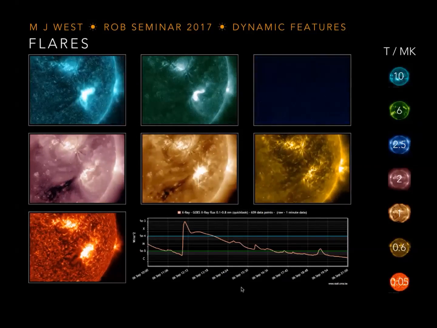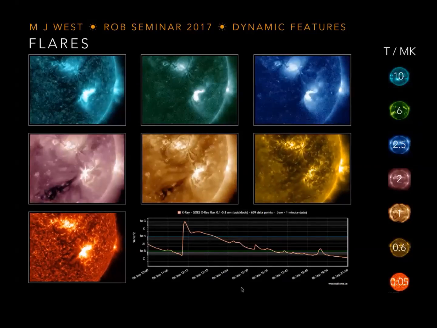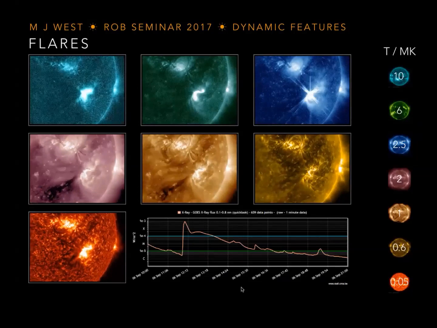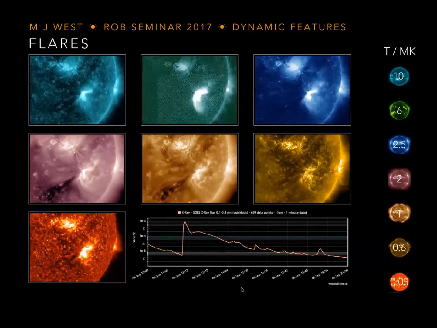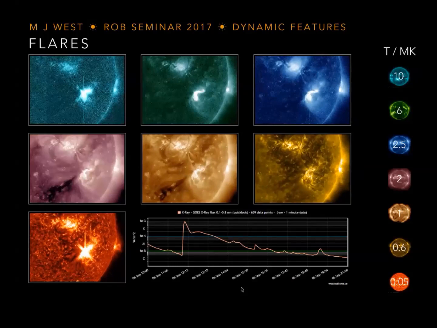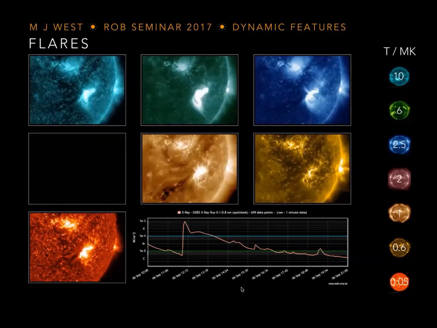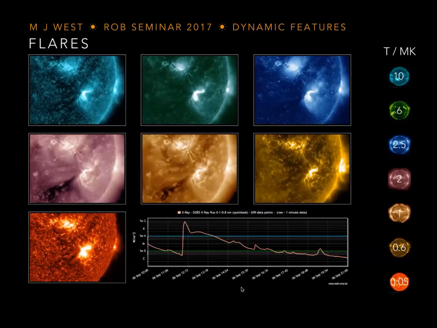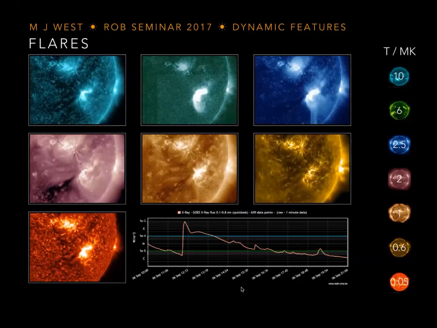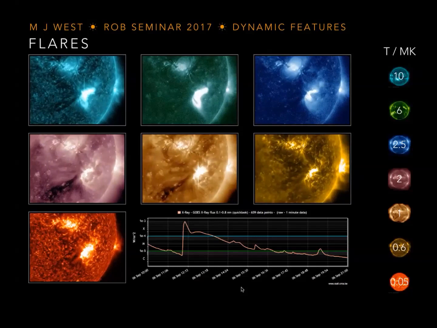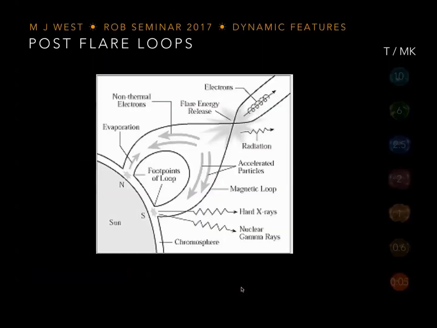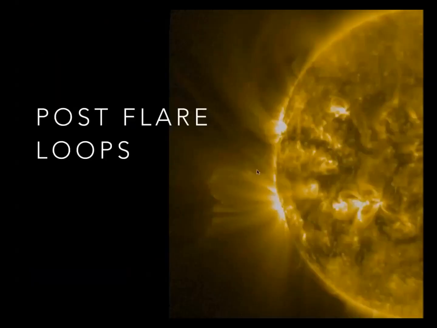So flares, as I said before, are associated with a number of phenomena, including coronal mass ejections, which I'll touch on briefly afterwards. They're also related with EUV waves and coronal dimmings, which I'll also talk about later, but also structures known as post-flare loops. So we're going back to loops again. This is a very large post-flare loop system, which was seen by the PROBA2 SWAP imager, and it was the largest post-flare loop system that we've seen in the last solar cycle.